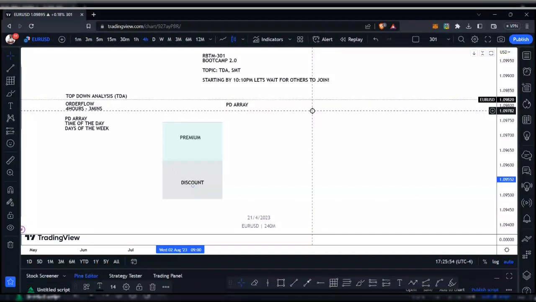Now, when you get on your chart every day or every week, you're starting off on your 4 hours, keeping in mind your weekly and your daily profile, right? On your 4 hours, you are looking at the last higher highs and higher lows and the last lower highs and lower lows, right? That's your trading range. Of course, everybody knows what the trading range is. So at that premium, you are looking out for specific levels. One of those levels is your previous H4 highs.